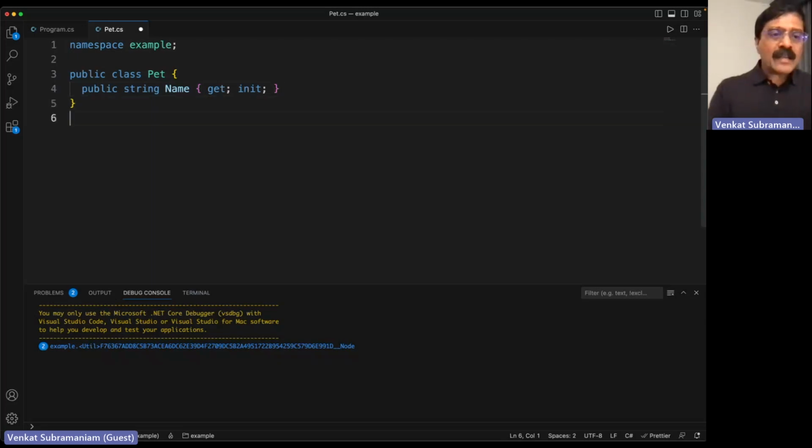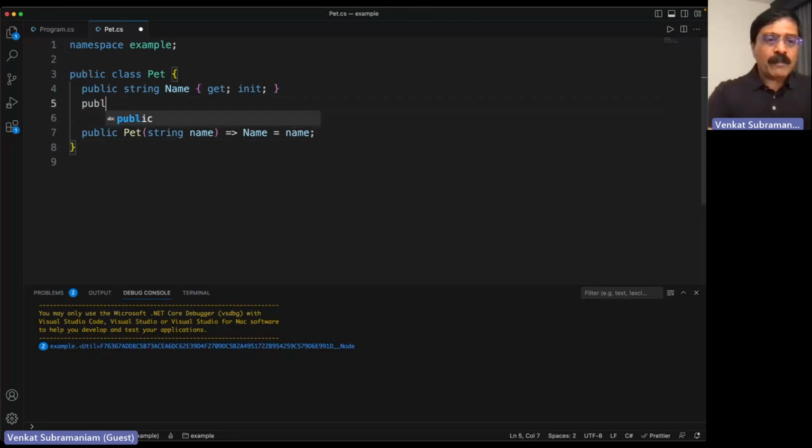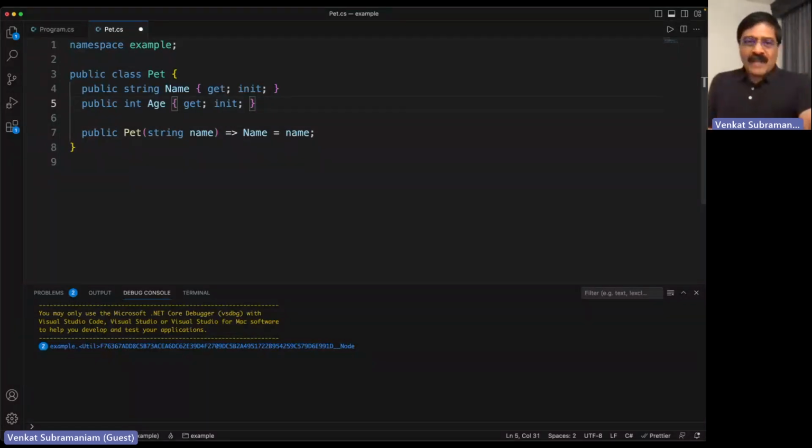But when somebody is trying to create an object of this Pet, how do you convey that the name is actually required? You could write a constructor for this, provide a name, say name is equal to name, and initialize it. But notice we took the effort to write a constructor, and you may potentially have a public age, which could also be initialized, and you can get the value as well. But I'm not keen on having an age given to me. Age is optional, let's say, so you don't take the age as an argument in the constructor.